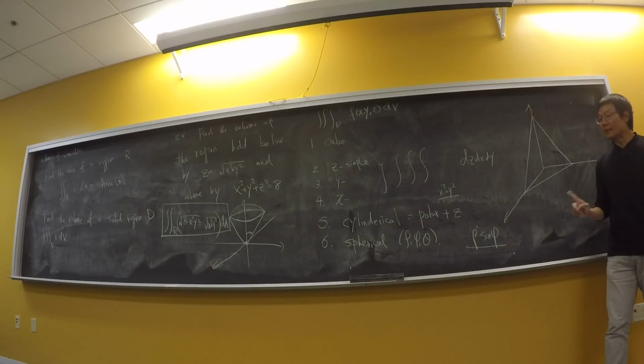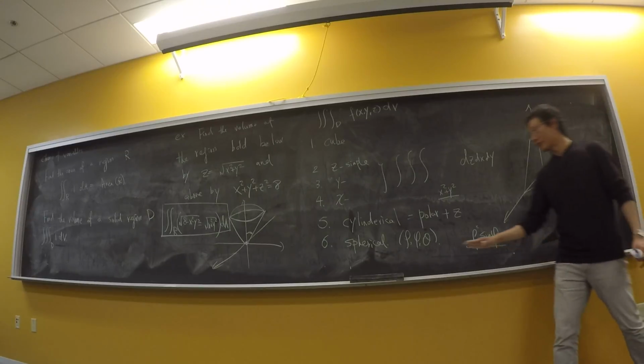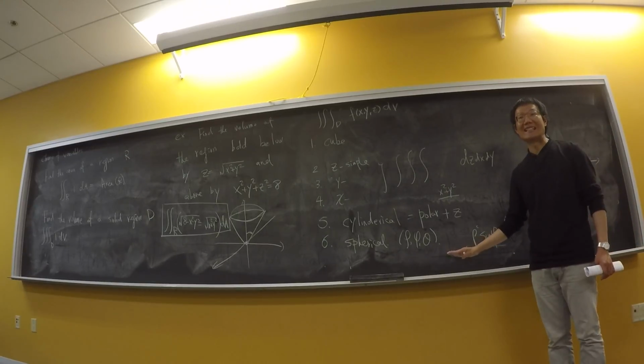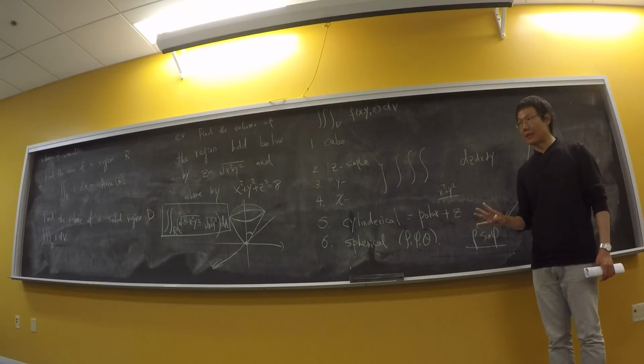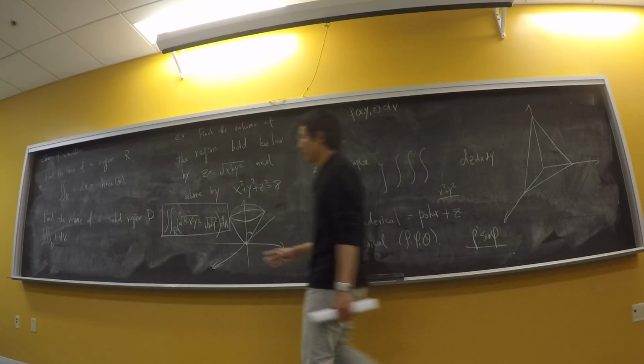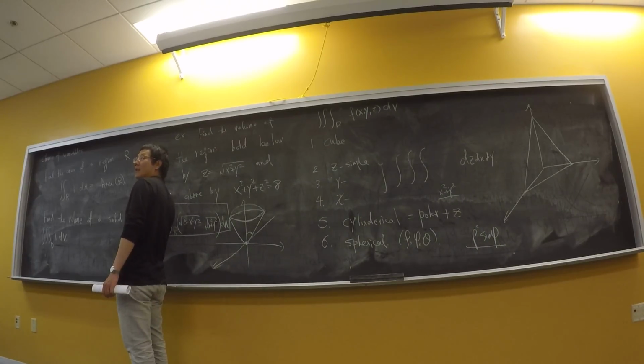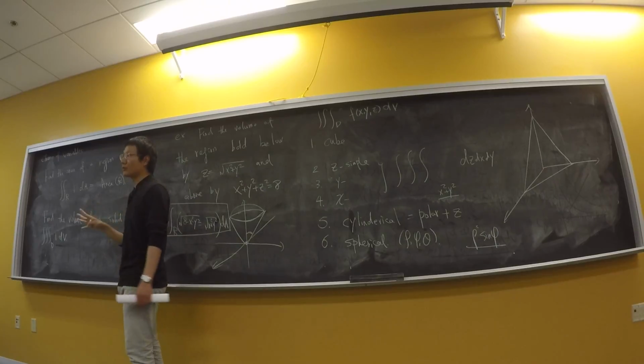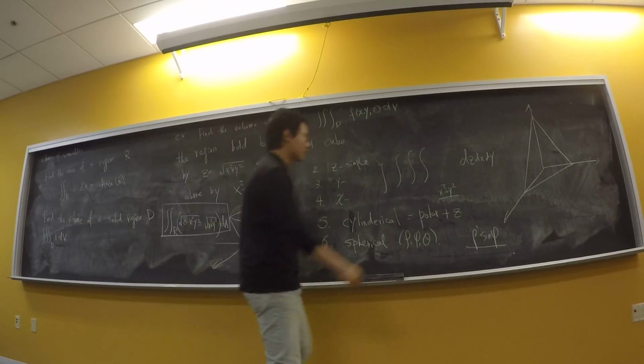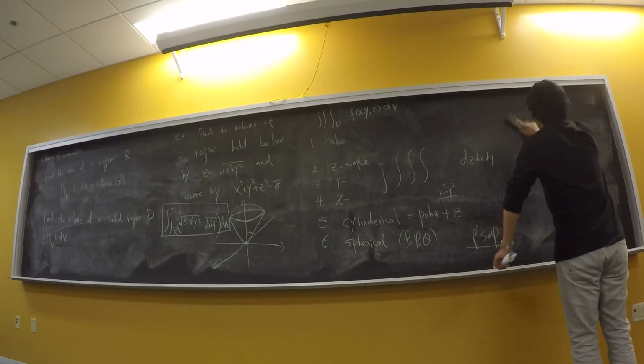Okay? We did apply the spherical coordinate system in several different volume-finding cases. One of them is very nice, which is to find the volume of a ball. If you have a ball with radius r, using the spherical coordinate system is very easy. Again, you can choose different methods. I'm not against using different methods. To find the volume of a ball, you can go back to using the double integral in polar coordinates. You can still do that. But using the spherical coordinate system is going to be the easiest.